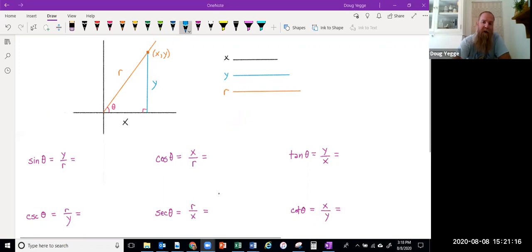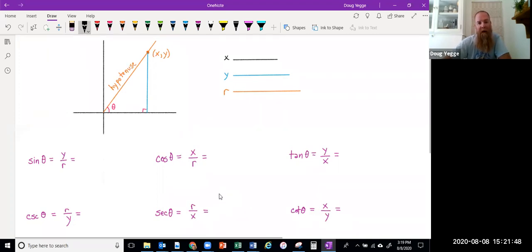But now we're going to be looking at this from the perspective of theta. Picture yourself standing at theta and looking at the individual sides. If we do so, we could actually rename these sides based on words, names. For instance, in this one right here, we see that this is the hypotenuse. The hypotenuse is always the side opposite the right angle.